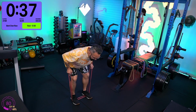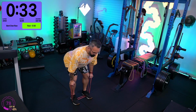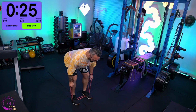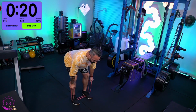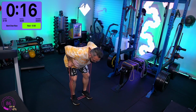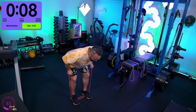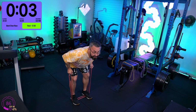I'm gonna row up. So all of the tension in the hamstring and the glutes is what's keeping us bent forward. Nice straight back, keeping the elbows really, really close to your body and squeezing those shoulder blades together. Cool. So for this first round, don't worry about how fast or how slow you're going, just focus on the movement. Make sure you're actually really, really concentrating on how you're working the muscles, how they're moving, how the joints are moving, how your grip's going, how you're holding yourself in this bent over position.